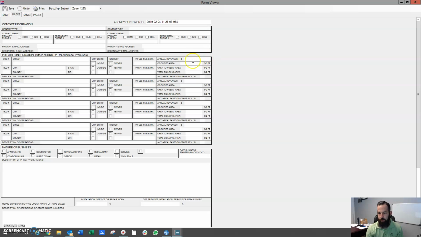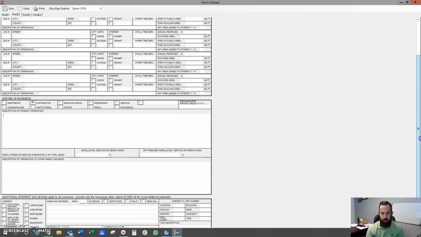What his annual revenues are. The square footage doesn't really matter much, so you don't have to fill that out. Nature of business: he's a contractor, and here you just put a general description of everything he does. So remodeling contractor, general contractor, home builder, subs out 95% of his work. And then on a new line inside this box, you can also put that he does about 5% of the work himself, which includes drywall and basic stuff like that.